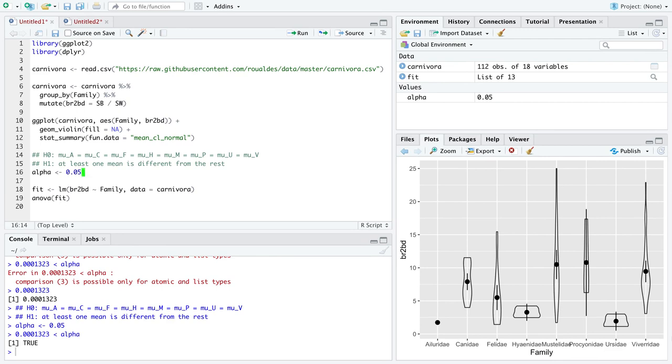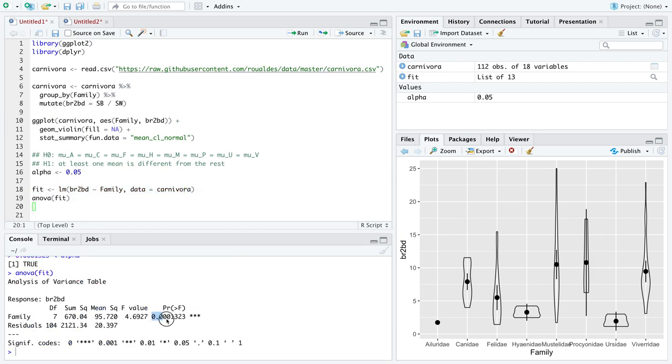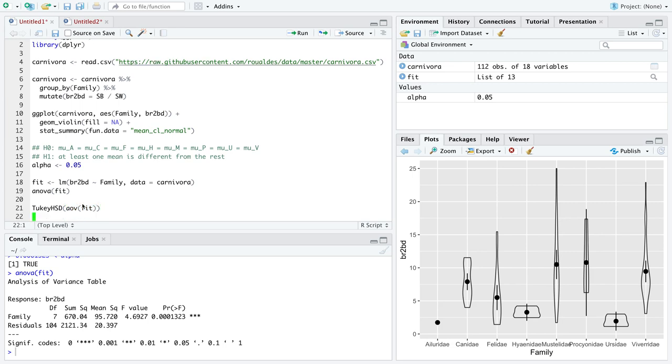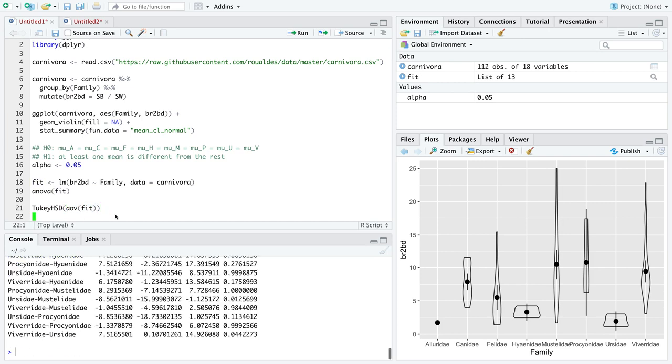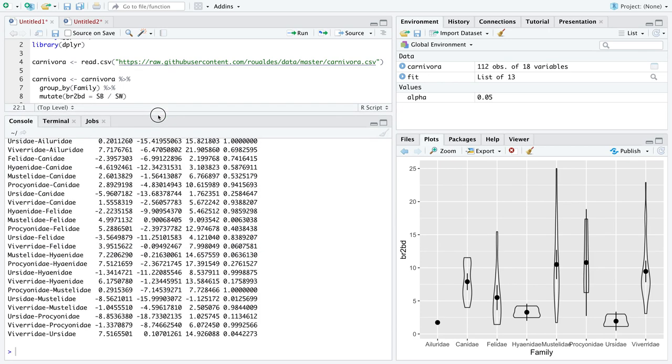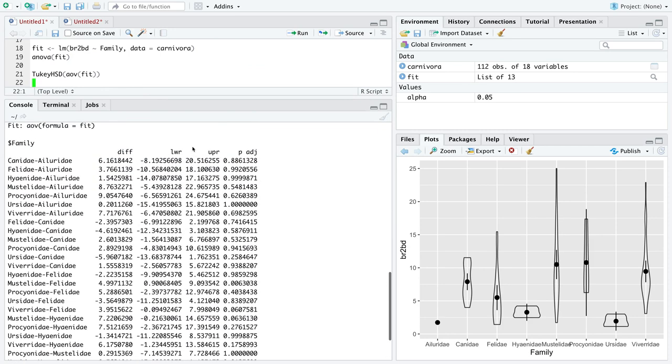In R, I'm going to keep this same example going that I've been looking at for the entire series of analysis of variance videos, because it's really not that much code to get us through all of it. After you have fit your model and calculated analysis of variance from which you identified your p-value so low, you reject H0. After you have done that, you can ask R to calculate Tukey's honest significant difference by calling TukeyHSD on aov of fit. Please do pay attention to all the crazy parentheses going on here. TukeyHSD is a function being called on aov, which itself is called on the variable you have saved named fit.